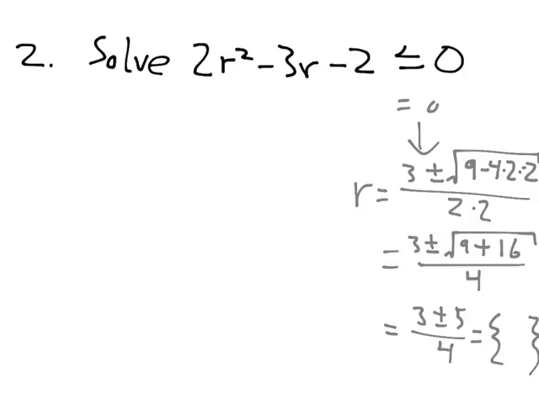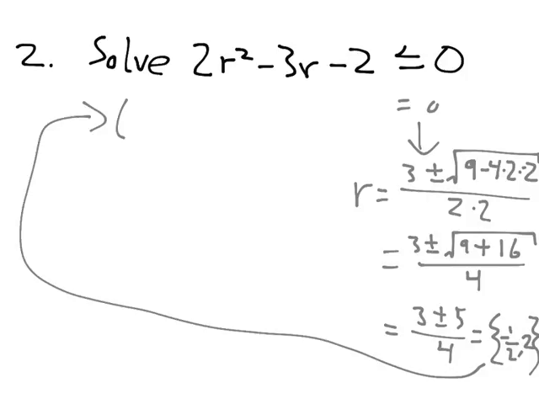This can be simplified two ways. 3 minus 5 is negative 2, and negative 2/4 is negative 1/2. And the other alternative is 3 plus 5, which is 8. 8 over 4 is 2. So this means I can rewrite the original equation as r minus negative 1/2, r minus 2 is less than or equal to 0. To solve this now, I'll say that this has to be a positive number and this has to be a negative number. And keep in mind, r minus a negative 1/2 is just r plus a positive 1/2.